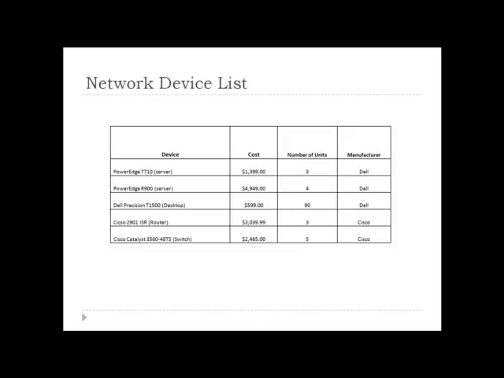This will also give us our intranet access and our internet access to this extended network. This is a pretty basic list of the network devices. Again, you see the same hardware that we mentioned earlier, only now we have added the Cisco Catalyst switch there at the bottom. You can see the number of units that will be implemented in the network. And you can see on the Precision T1500 that we're allotting 90 more units, so that's 90 more people that can work within this new location. So you can see the space absorbment there.